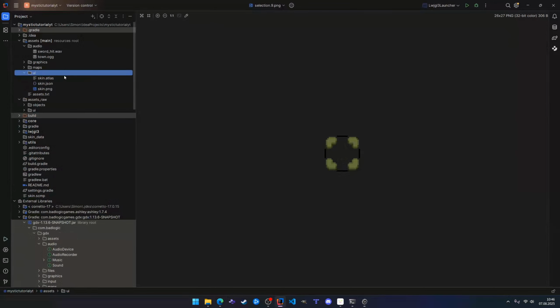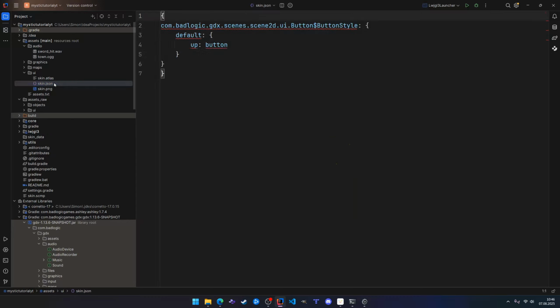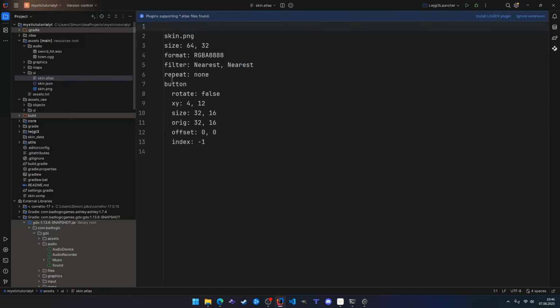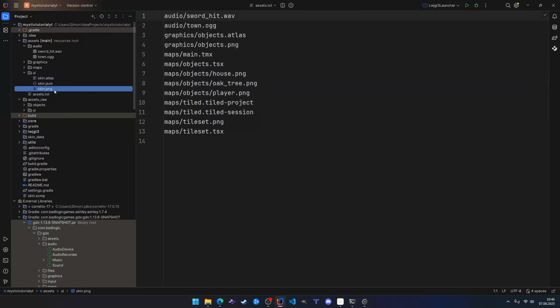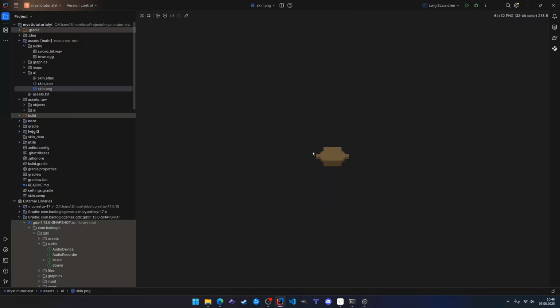And now back in our assets folder. So there you see now we have a skin JSON file. We have a skin atlas. That's it. So this is what Scene Composer is then exporting. And the JSON file looks very easy. So currently we have defined this ButtonStyle class that I've shown before. There we have a style which is called default style. And that one has for the up graphic of the button, it uses this button texture. So this is how that is stored. And the atlas itself currently just has this button graphic with the information we already know from the texture atlas part, and the PNG file, which currently also just contains the button in the end.